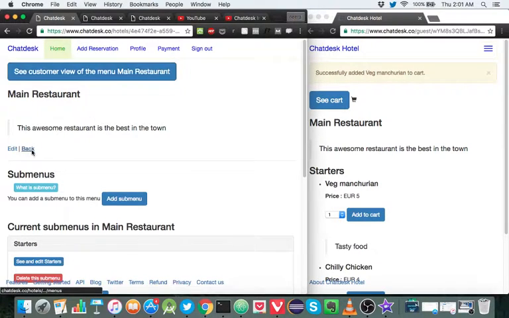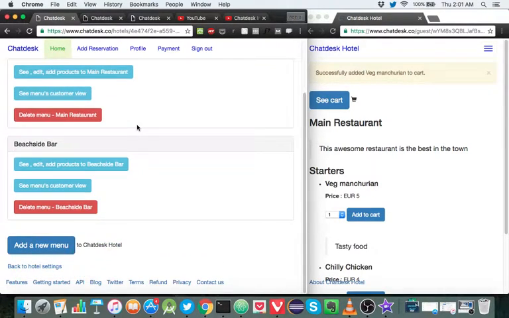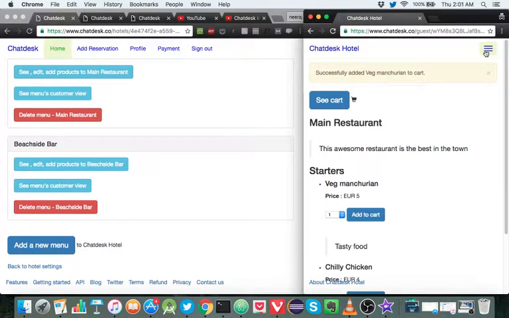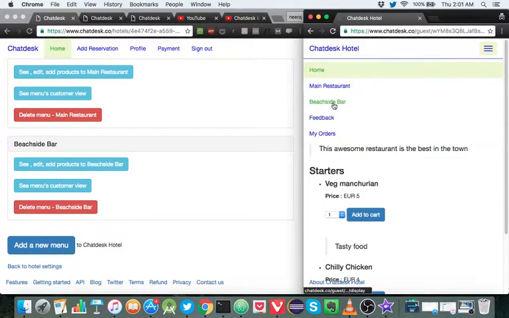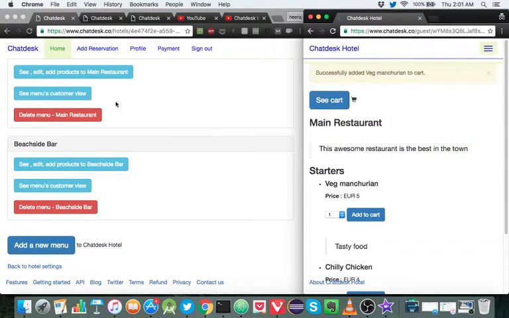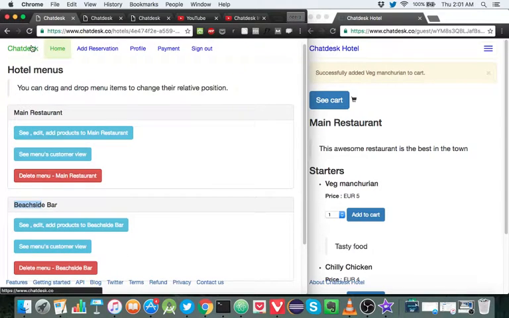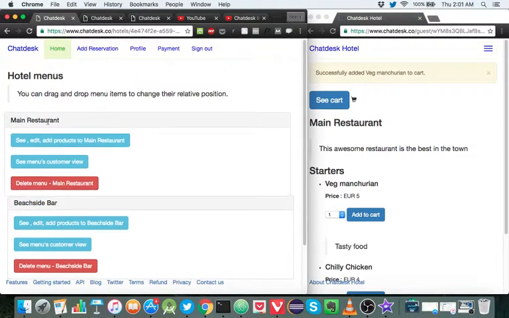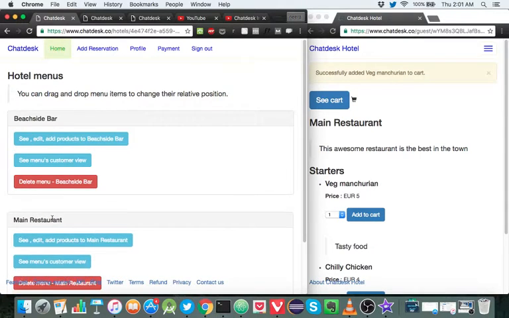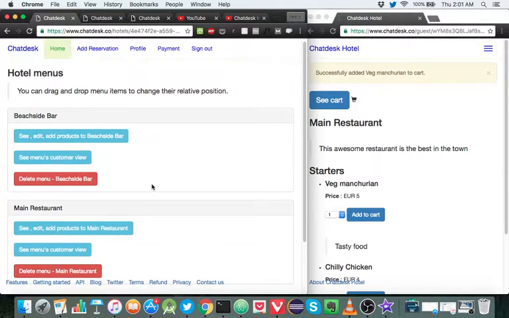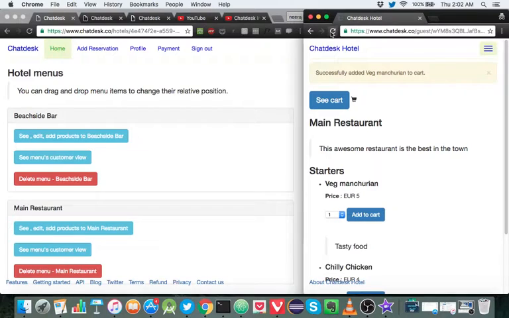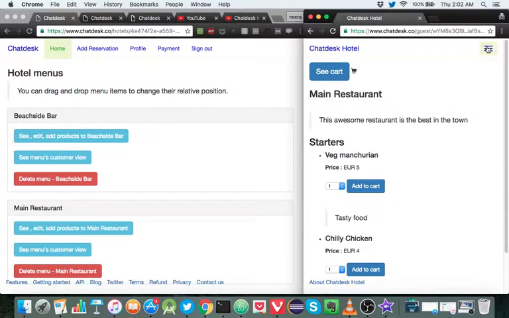What else? Let's go and maybe do this. So right now the beachside bar is below the main restaurant. We can drag and drop this as well. You can actually drag and drop these items as well. So if you do this, you need to refresh of course to reload this page.